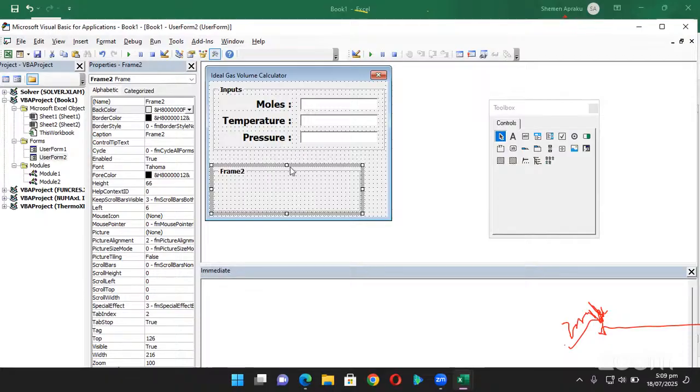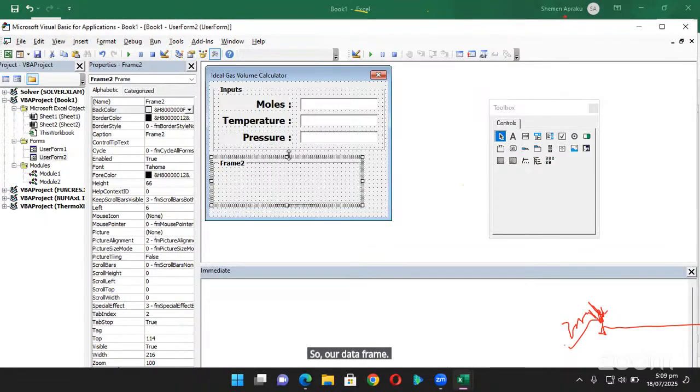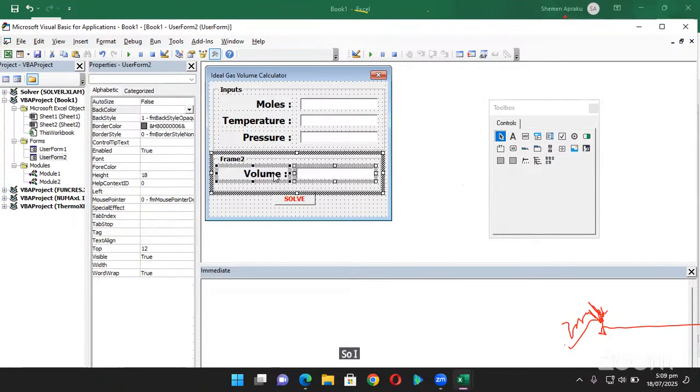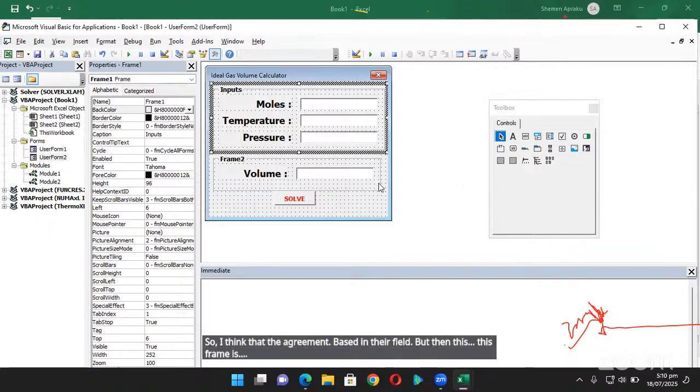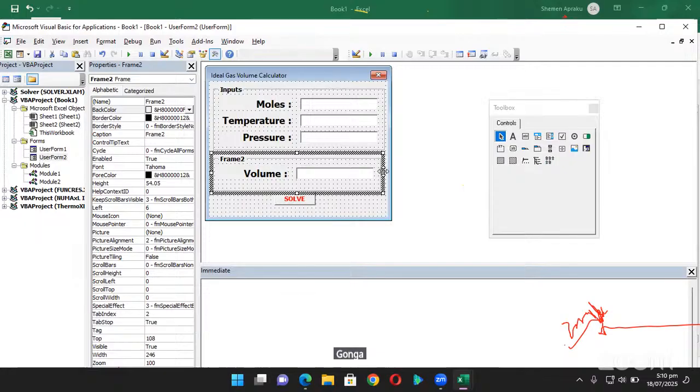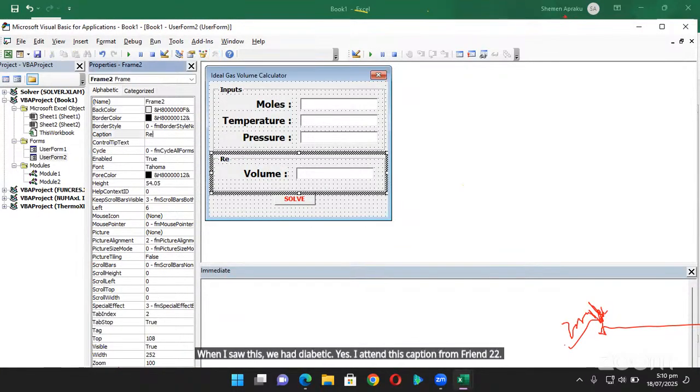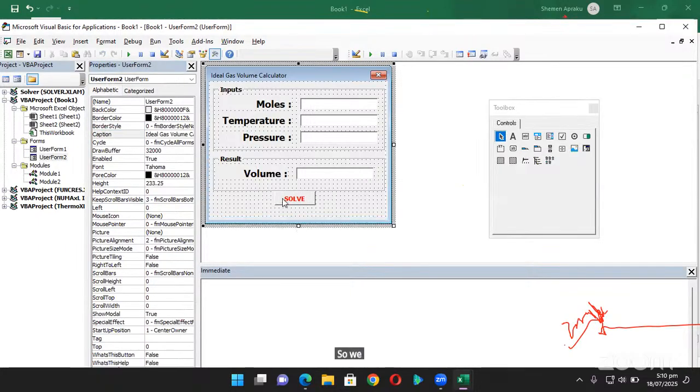After all is done, I'll paste my volume label and my volume text box in the frame. So I select the frame and I paste it. But then this frame is longer in width than the second one, so I'll just readjust it. Now I change this caption from frame 2 to results. So we have this to be like this.